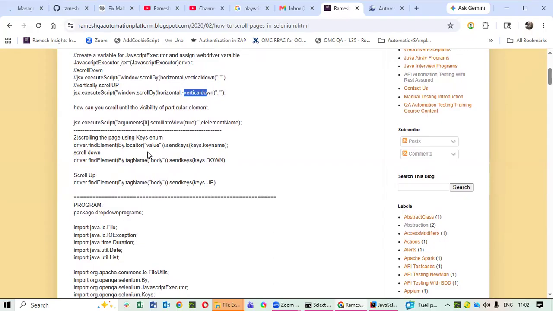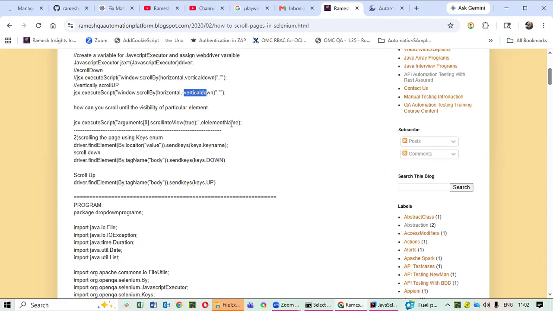If you want to scroll until a particular element is visible, then you have the jsx.executeScript method: arguments[0].scrollIntoView(true), and you can give the element name.